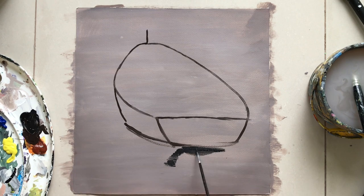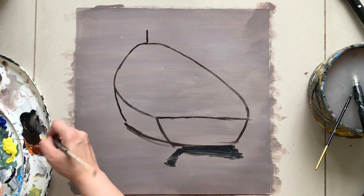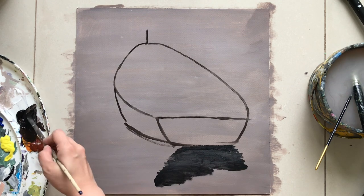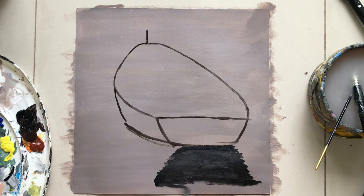You can use a bigger brush if you find this a little too tedious using a small brush. So I'm just gonna switch because I am having a hard time covering wider surface. Yeah, like that. And notice as well that I'm keeping the horizontal brush strokes here, not doing any vertical brush strokes. Maybe a little bit of that later. For now, let's just do some horizontal brush strokes.